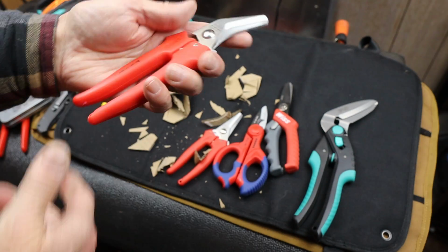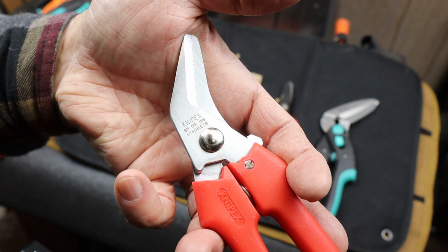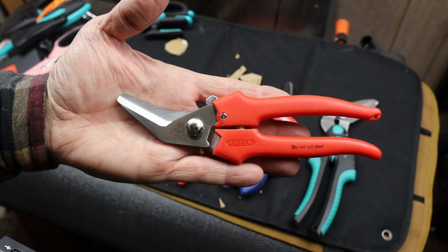So anyway, there they are. The Knipex Angled Head 95 05 185 stainless steel shears.